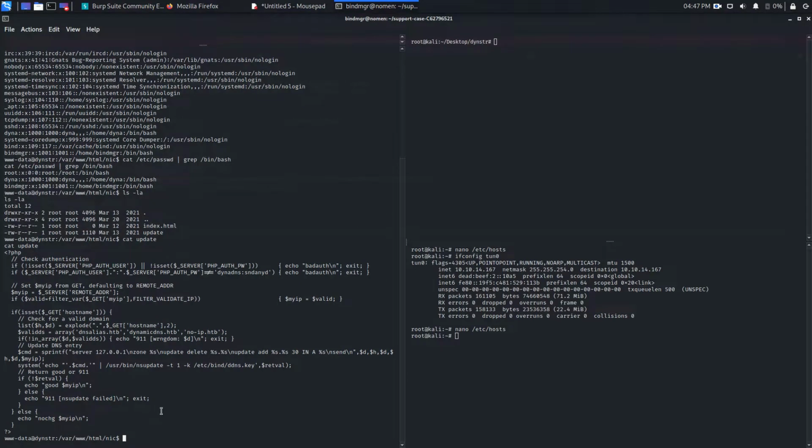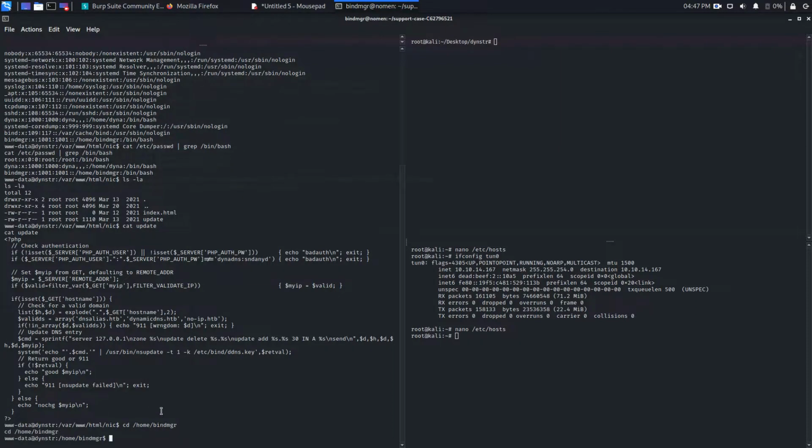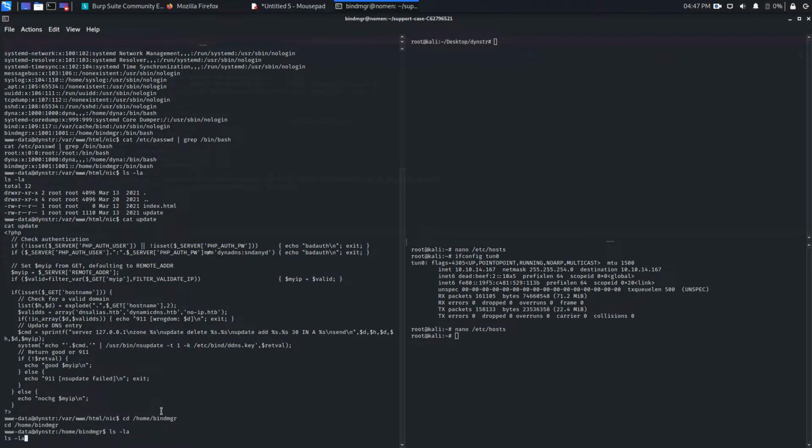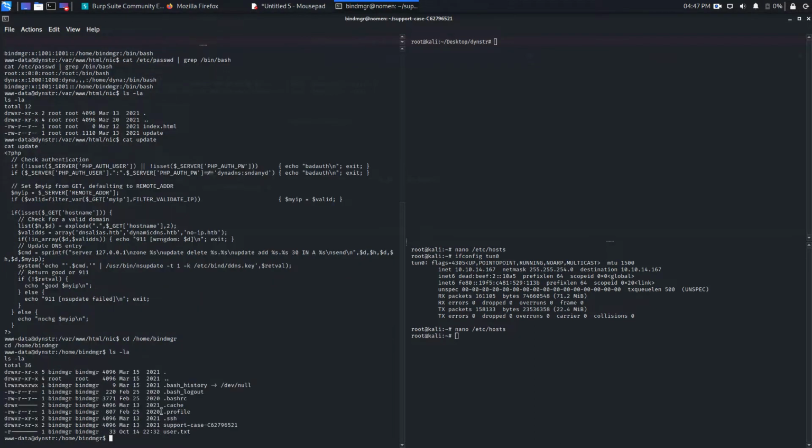So let's see whether we can go into the home directory or not. So home and bindmgr. Okay, ls -la, what is in that? user.txt, but we cannot read this. Let's see what is in .ssh.